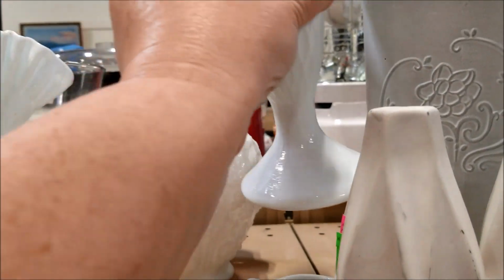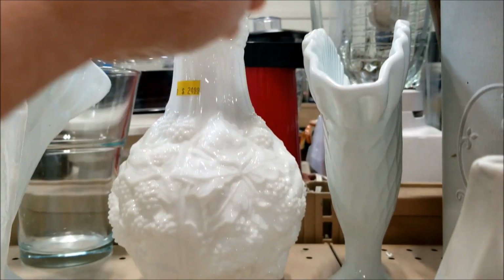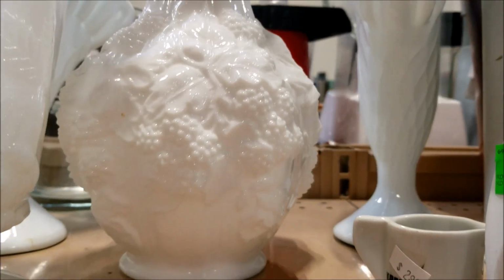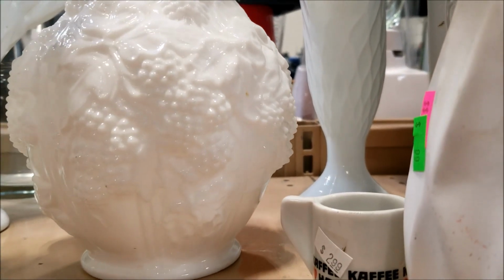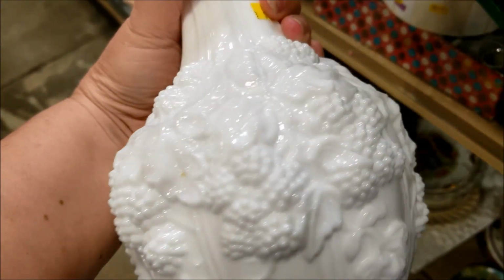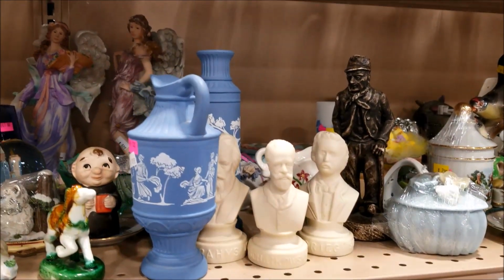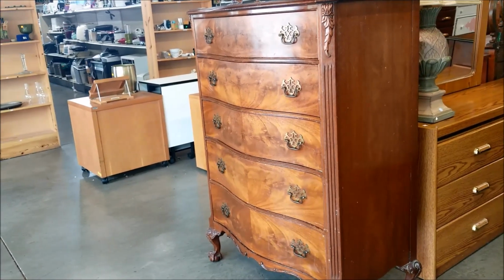This, I'm sure, was milk glass. It was gorgeous. I don't know if these are grapes or blackberries. I love the shape of it. I love the detail of it. I didn't love it quite enough to spend, I think it would have been $12.50 on it, but this is one of those pieces that makes me stop for a minute and contemplate, do I want to bring this home? Had to get a picture of the three bats, because I think you could do something with those for Halloween. I've got Disneyland Haunted Mansion vibes.